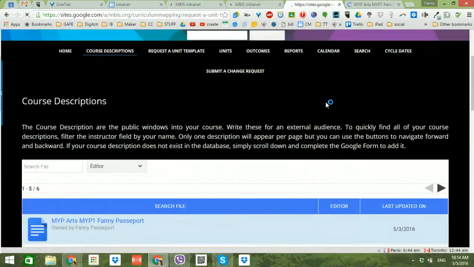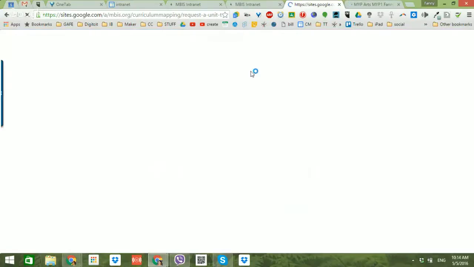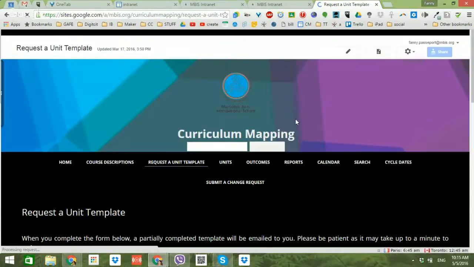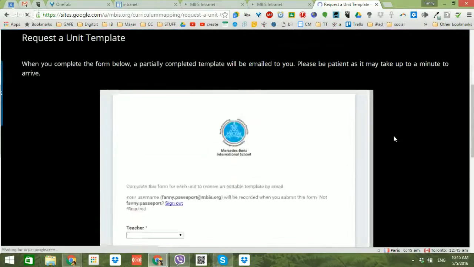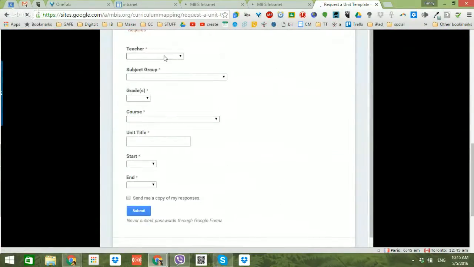Then the teacher can start requesting a unit template. Loading. Internet, come on, be with me. Okay. And then once again here, this is a Google form, and I'm using Form Ranger to populate the different drop down over here.